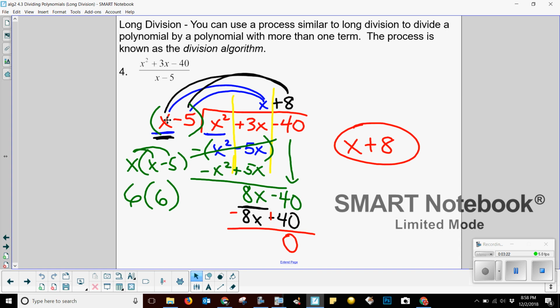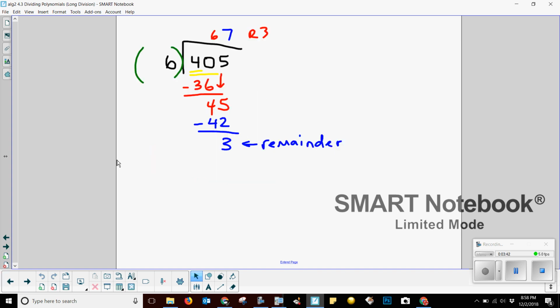First thing we do is we go x times what gets me to x squared. It's a matching game. We're going to match the first part of this with the first part of this. So x times what gets me x squared? Well, x times another x, right? So that's actually going to go here. My first question from my students was, why doesn't it go here? I went back and asked, why did this 6 not go here above this 4? They said, well, that's because it goes in the tens column. I said, look, this is the exact same thing.